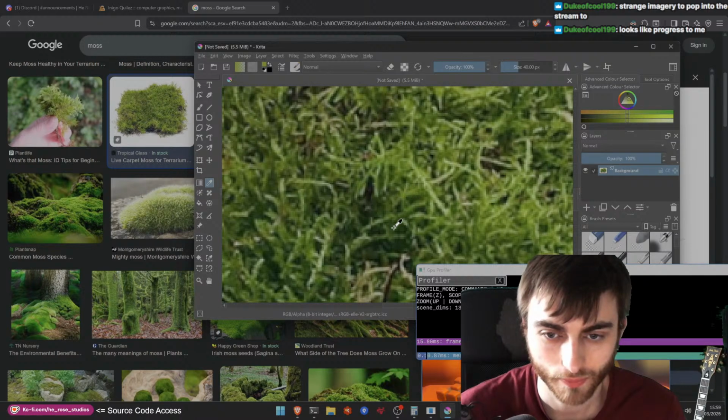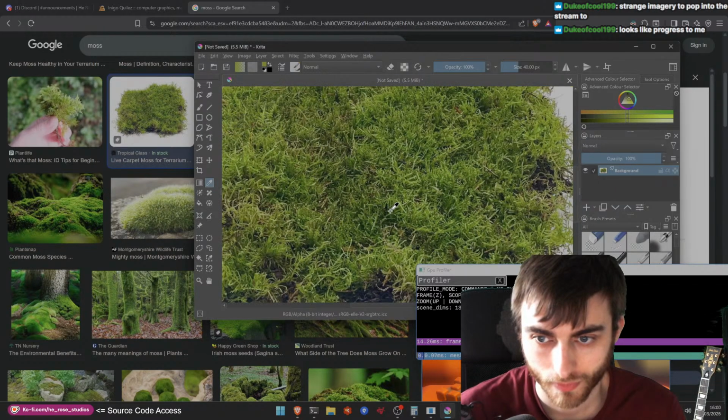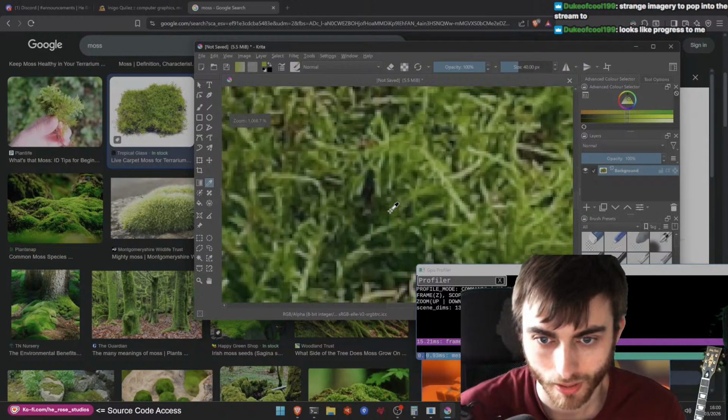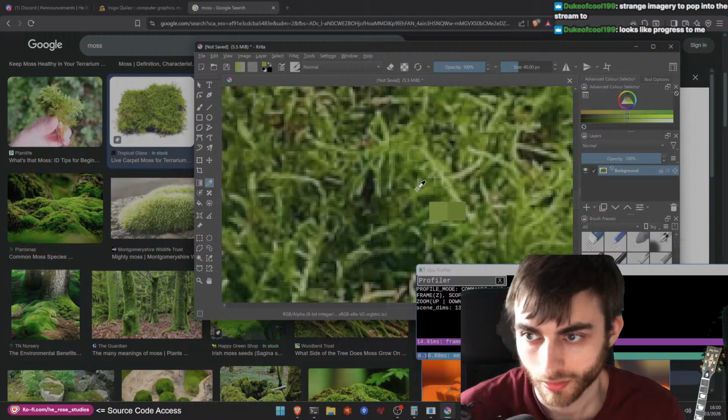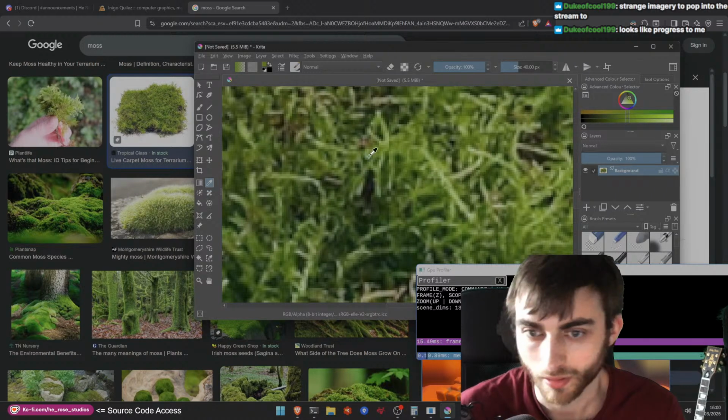Yeah, I think we want to have probably a dark green and a light green. But then again, the lighting's going to do that anyway, isn't it? So why don't we pick more of a neutral color? Neutral green, if you will. I think that's kind of neutral.